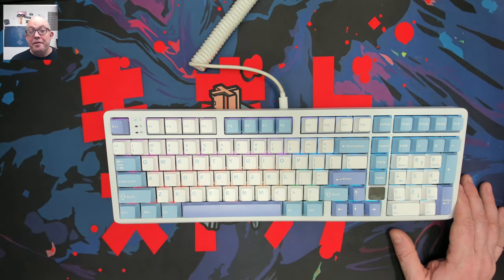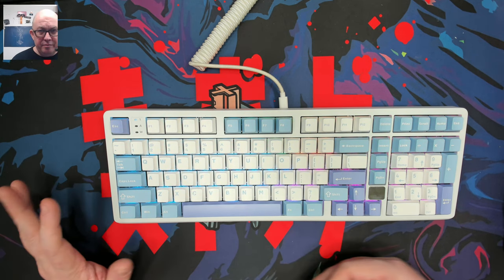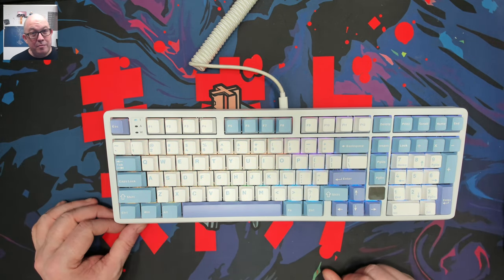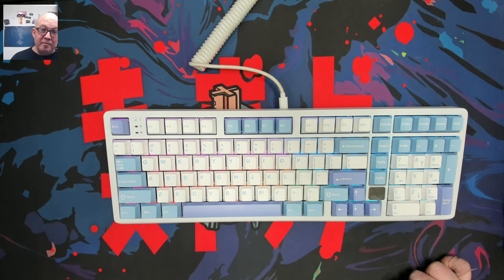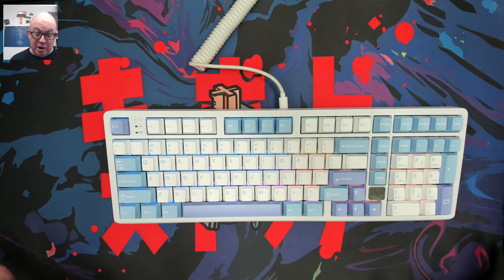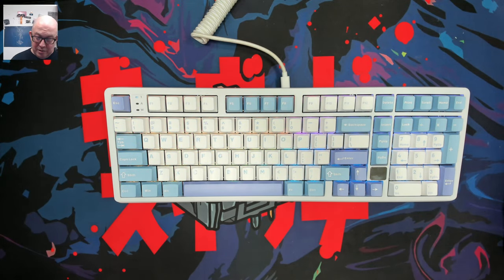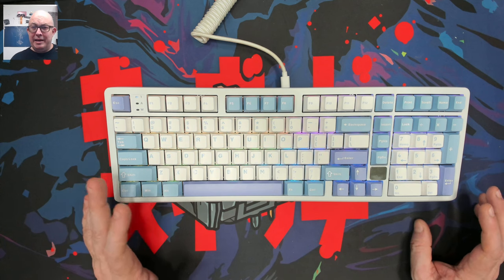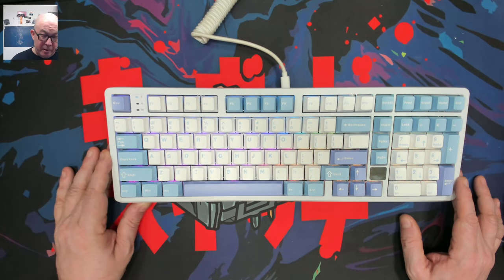I think this keyboard is a great gateway for people wanting to get into mechanical keyboards while afraid to leave a full-size layout. This could be the step forward — then maybe a TKL, then a 75%, learning that some keys can be put under a function layer without much issue. We adapt pretty quickly. I've gotten a lot of requests for the Hi8, but Leobog keeps saying they need to get stock — either it's that popular or a new revision is coming.